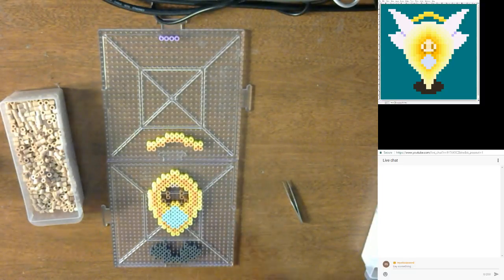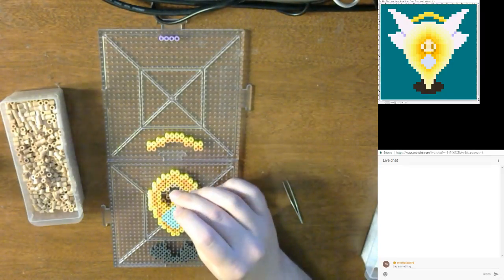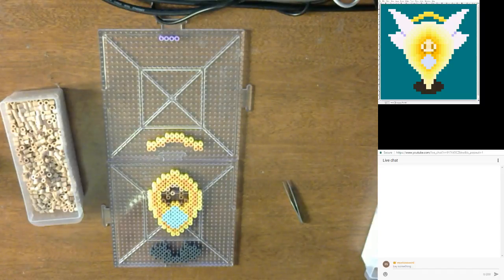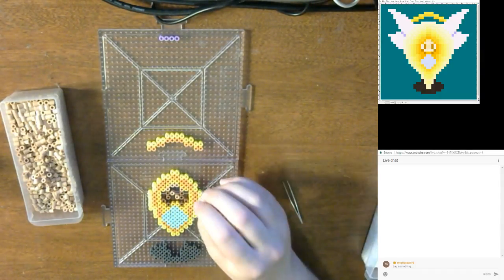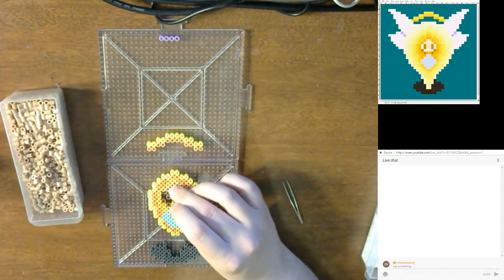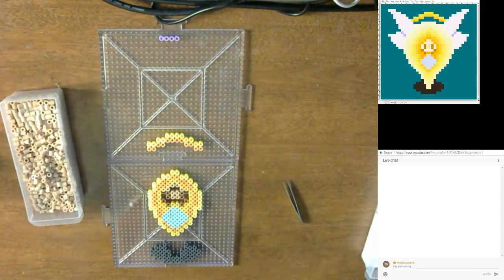And then I'm actually going to break my color by color rule just to finish doing the white in the face. Just because I want to get the face looking slightly less creepy without having to do the entirety of the wings right away. Because the rest of the face is white. So.